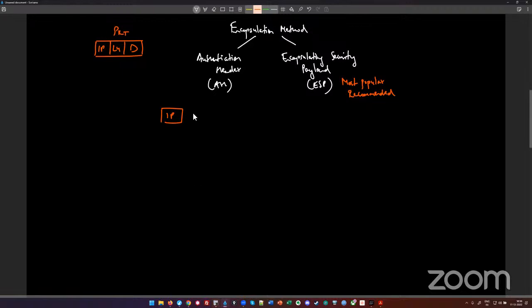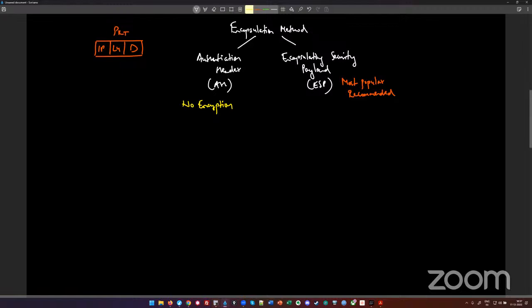So with authentication header, there is no encryption, and that's why it is typically not used much.